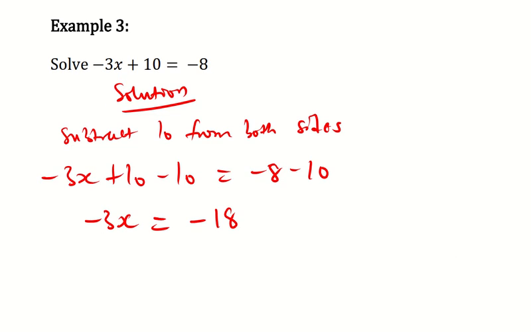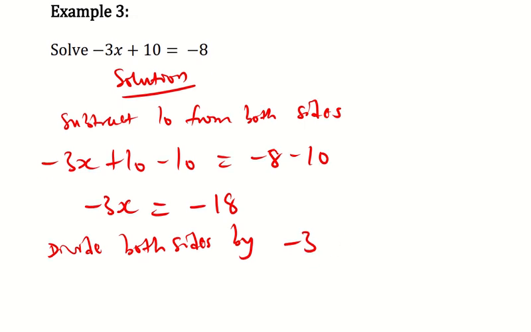The next thing is to divide both sides by the coefficient of x. Now, let me ask you, what is the coefficient of x here? I'm waiting. It is not 3, it is minus 3. Many times, many students make this mistake. They will say divide both sides by 3, but what about the minus that is there? So I'm going to say divide both sides by, please don't say 3, say minus 3, because I want to eliminate even the minus.